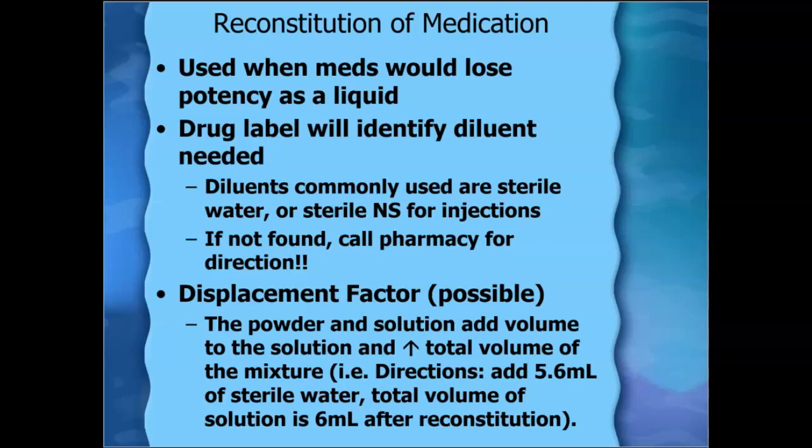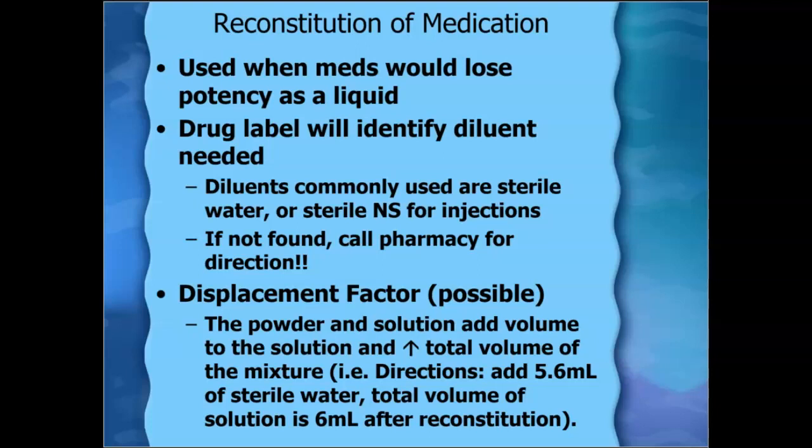Reconstitution of medications. So the diluent is the liquid used to reconstitute a powder drug and change it into a liquid form, right? We usually use sterile water, we might have normal saline, we might have bacteriostatic water, we could have lidocaine, right? If there's a real viscous solution that burns, we'll use lidocaine to dilute it so it doesn't hurt as much. Rocephin, for example, burns, and so we'll dilute it with lidocaine. It still burns, but at least it's better than if you just put it in by itself.